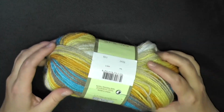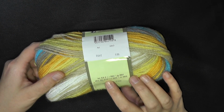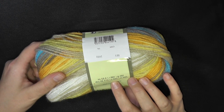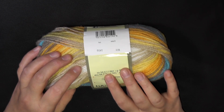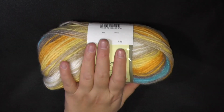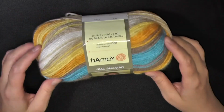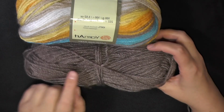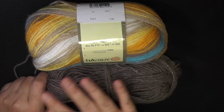But like I said, and this is how much? How many yards? Oh, this says it's 273 yards or 250 meters, and it's 100 grams or 3.52 ounces, so 3.5 ounces. And this is also 4-ply worsted weight yarn, since it's 100% acrylic. And it's the same with this, which I'm going to be using for my rim. It's also worsted weight yarn, 4-ply for the US and 10-ply for Australia. But like I said, you can make the whole hat in one skein if you want.